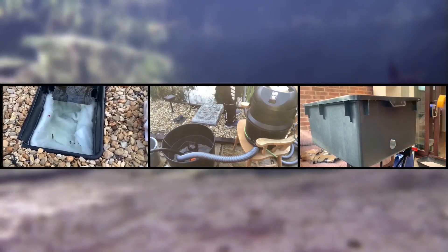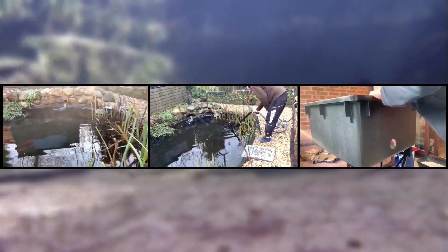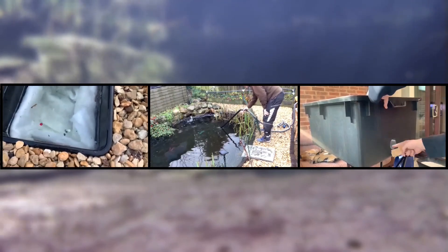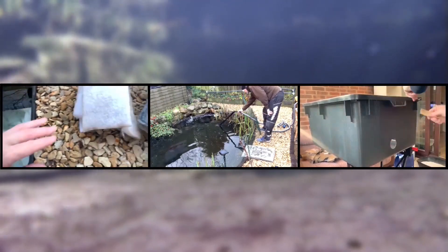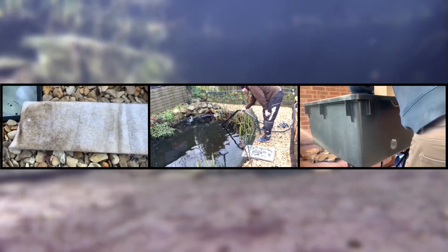The improvements I've made, as you may have seen in previous episodes, was to add filter floss to the skimmer, get a pond vac, and build an additional moving bed filter. The aim of all this was to improve both the mechanical and biological filtration. They all seem to have worked to some degree. Certainly subjectively the water clarity looks better. I'm more on top of solid waste in the pond, and as recent tests have confirmed, the ammonia and nitrite are being efficiently managed to near zero, and the nitrate is at a low and safe level.